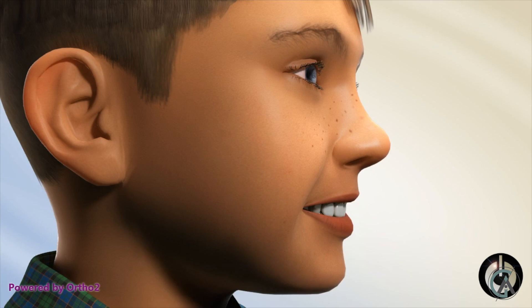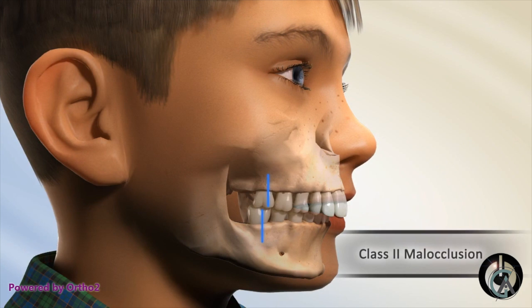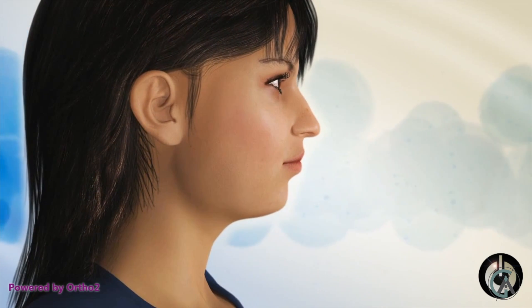Jaw surgery is indicated with orthodontics whenever your upper or lower jaw are either too far forward or too far backward in relationship to one another. I'm going to be talking about upper jaw surgery in another video for underbites and gummy smiles. But in today's episode I want to introduce jaw surgery with the lower jaw. A class 2 bite can be caused by your upper jaw being too far forward, your upper teeth being too far forward, your lower jaw being too far back, your lower teeth being too far back, or a combination. Today I want to focus on a class 2 bite caused by the lower jaw being too far back — called an underdeveloped mandible, a receding mandible, or a retrognathic mandible.